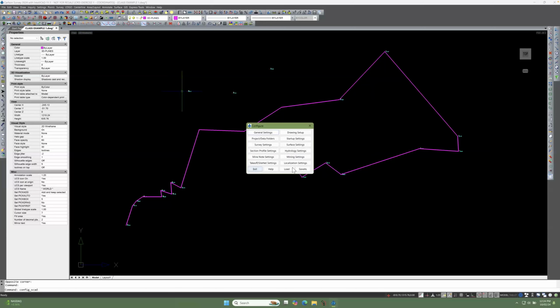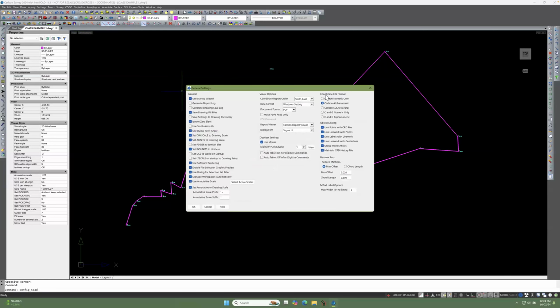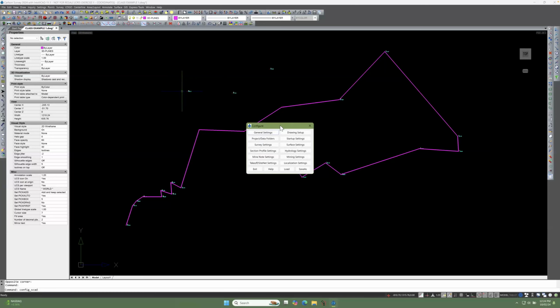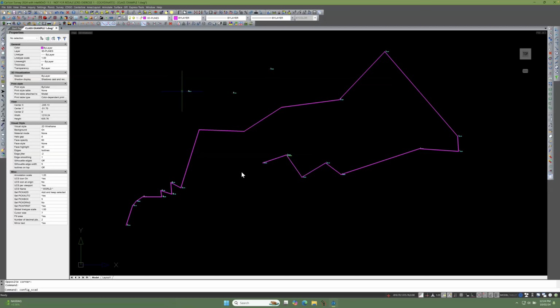When you turn those on and off, that only affects my computer, my version of Carlson. Somebody else opens up this file and works on it. Whatever they have set for them is going to take effect from that point forward in the file. And then if I get it back, my settings take effect as well. That's why you have these load and save as buttons, so you can set these up if everybody in the company needs to use the same settings, do a save as and load them up on everybody's machine. Okay.